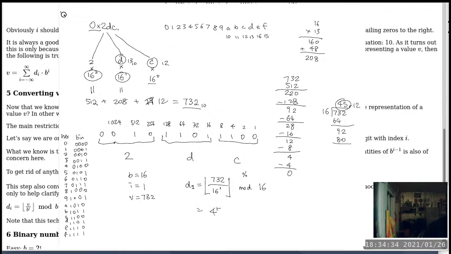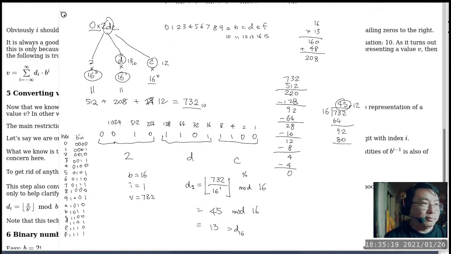So this becomes 45, and we have a mod 16. So 45 divided by 16, we're asking what is the remainder of that, right? So 45 divided by 16 is 2 with a remainder of 13. So this is 13. But remember, 13 is a base 10 digit. Since we're converting into base 16, we don't specify the quantity of 13 as 13, we specify that as D. So that is D in base 16. Well, guess what? That is correct. That's what the D is.